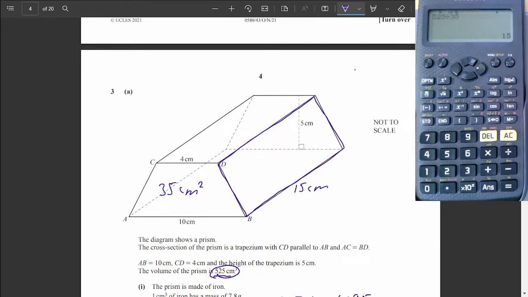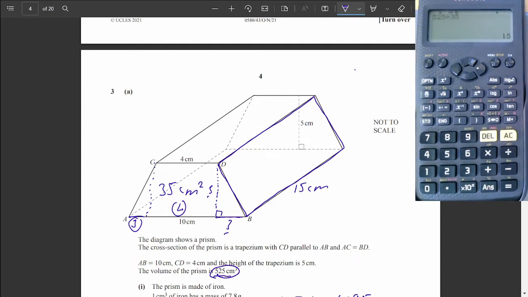What we do have is we can make a triangle here, a right angle triangle with a height of 5. And the base then, let's think very carefully about the base. That is 4. Then I need to split up the remaining 6 between these two sides, so this needs to be 3. So we've got 3 plus 4 plus 3 equals 10. So I've got a triangle with a height of 5 and a base of 3.